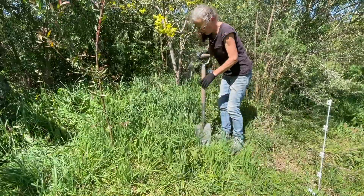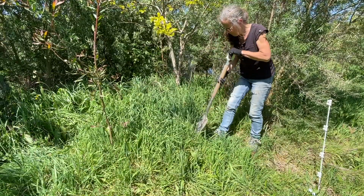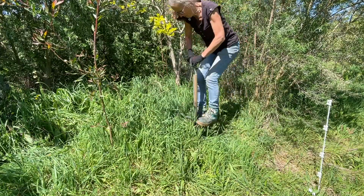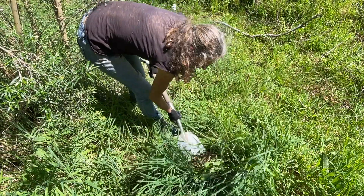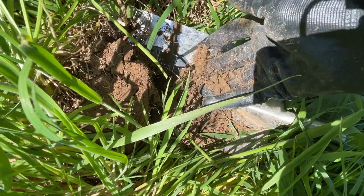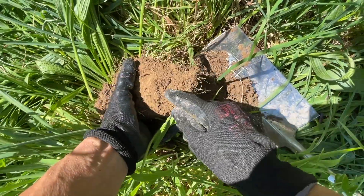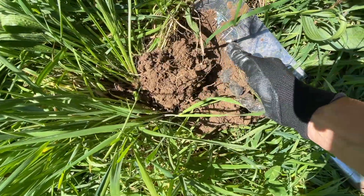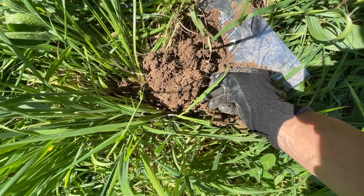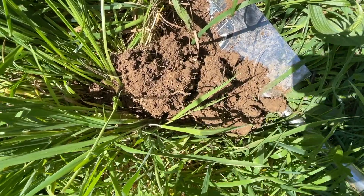The third spot I wanted to investigate is underneath a really grassy patch, which will obviously have lots of roots in the soil, but this area hasn't had any mulching. It's a lot softer than underneath the tagasasti tree. I'd say it's kind of halfway between what we saw underneath the tagasasti — which would really dry out — and it wouldn't get the same moisture that these more open areas get. Here's a little earthworm. There are lots of roots from the grasses, and there was a beetle larva too, but it is quite a bit drier than underneath our mulberry tree.